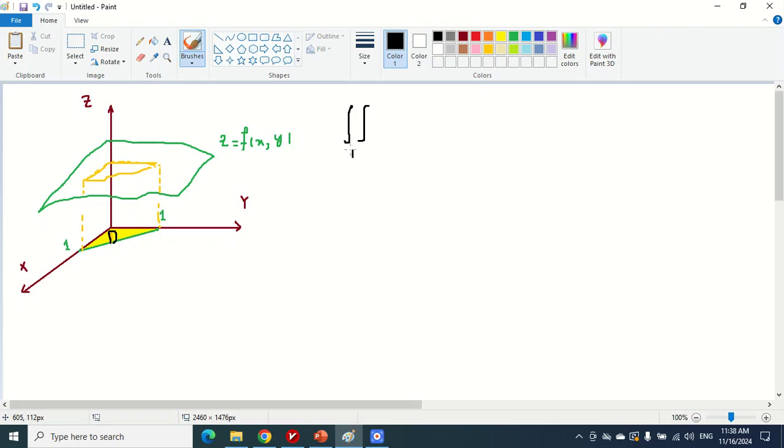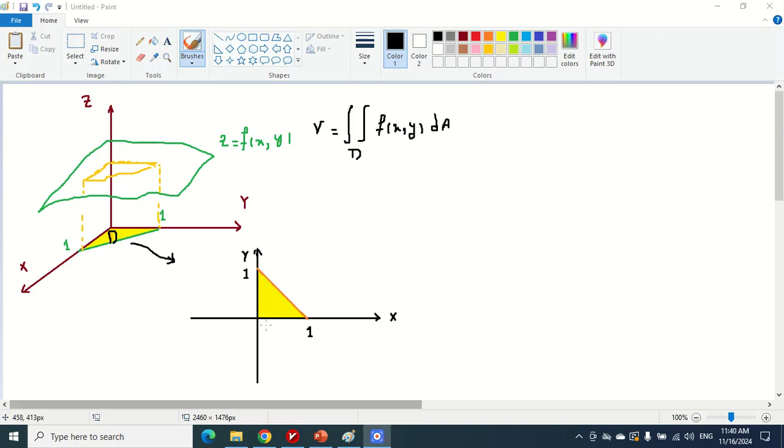It's important to know what the region is, and based on a given region, how I can determine the limits of that double integral. So I want to calculate this volume, and I use dA instead of dx dy. To determine that, it's better to sketch the domain in two-dimensional space to see what we have. So I sketched the domain here, and you can see the shape of the domain, and we need to know the formula for this line as well.